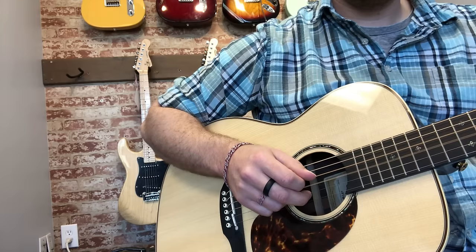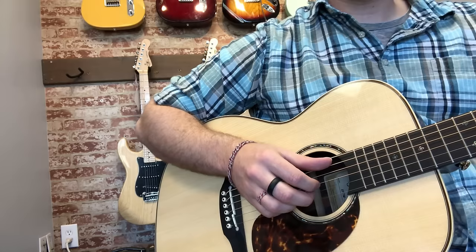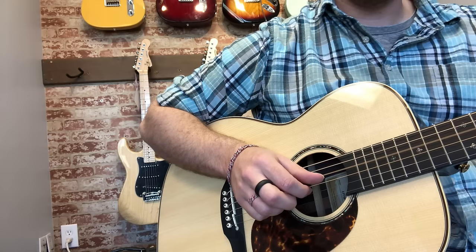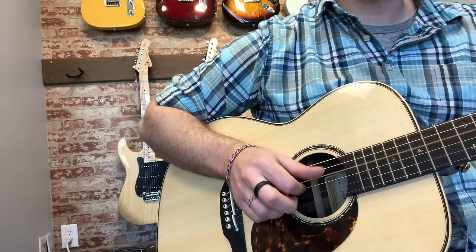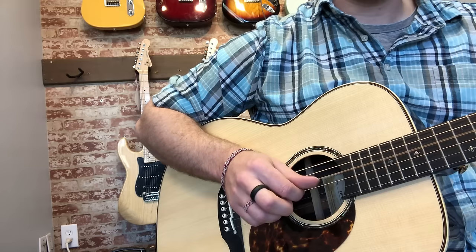So now let's talk about some actual patterns that you're gonna play. The first one that most people learn goes thumb, and then your second finger, then your thumb on the next bass note, and then your first finger. Thumb, two, thumb, one. Thumb, two, thumb, one. And so on and so forth. Play it as slow as you need to, but play it as fast as you can.